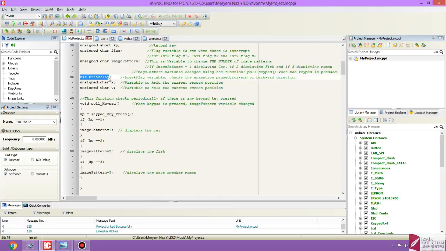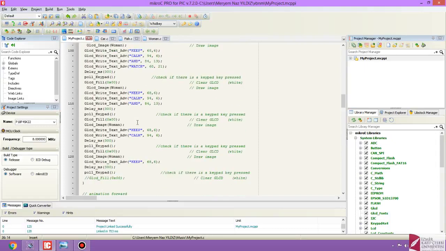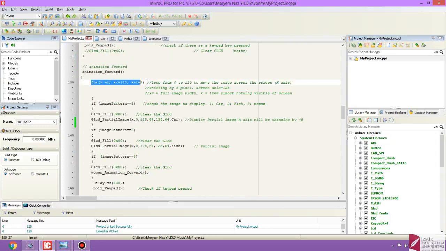Bit break flag variable. I use this variable so that I can exit immediately from the animation when there is an interrupt, to break out from the loop. Without this variable, when there is an interrupt, because the functions animation forward and animation backward contain a loop, the loop will continue and move the image across the screen until it's less than or equal to 120.